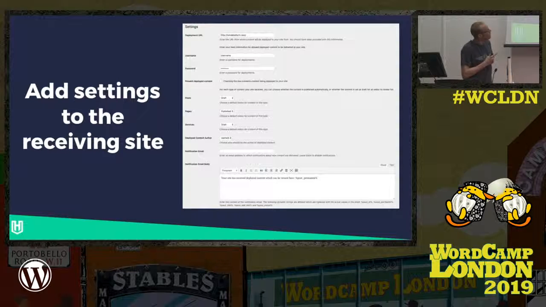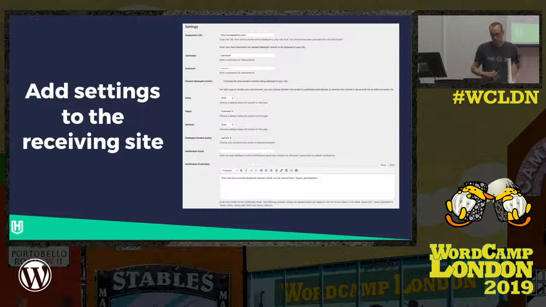So this is the settings screen for the plugin that sits on an IFA's website, an individual financial advisor that wants to receive the content. So what they can do is they can set up the deployment URL. So that the top three bits are kind of very specific to our project. So the deployment URL is basically where they're getting their content from, and because it actually comes from a few different places with this particular client. But in broad sense, you wouldn't really need that because it's always going to come from that master site at the top.